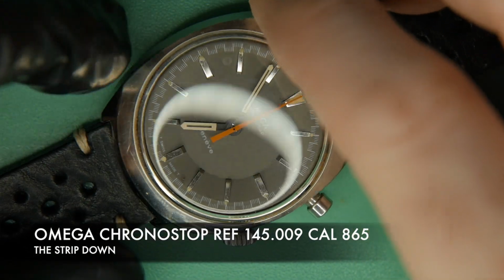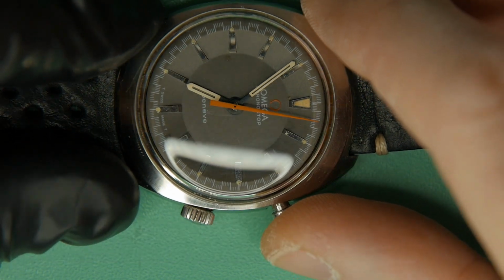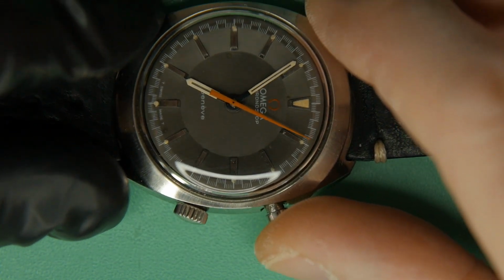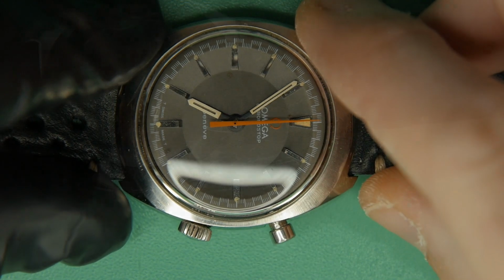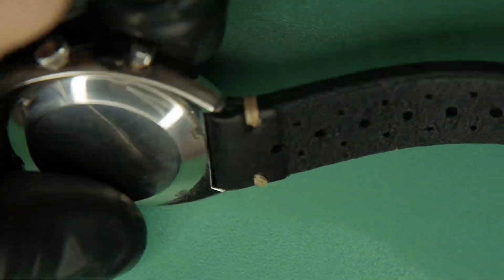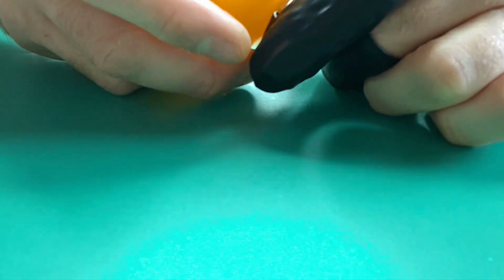Hey guys, so we're going to strip down this Omega Chronostop. As you can see, it's got the reference 145.009. Now, as I mentioned before, it's a 35mm watch excluding the crown and the pusher. Stainless steel full case, screw back case of course. And we're just going to strip this down now.